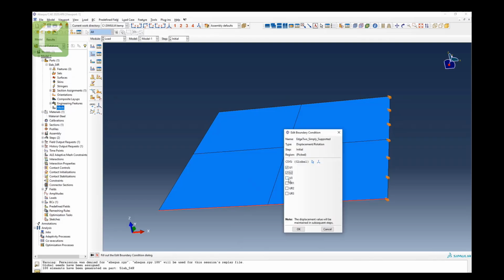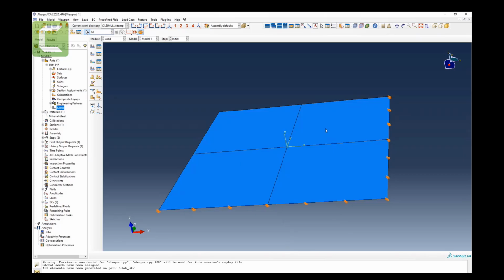So U1, U2, U3. Again, this is simply supported, meaning that the displacements for this edge, X not allowed, Y not allowed, and Z not allowed. But the rotations for this edge about X, Y, and Z are allowed. 1 belongs to X, 2 belongs to Y, 3 belongs to Z, and hit OK. And then the third one, we can continue this process.